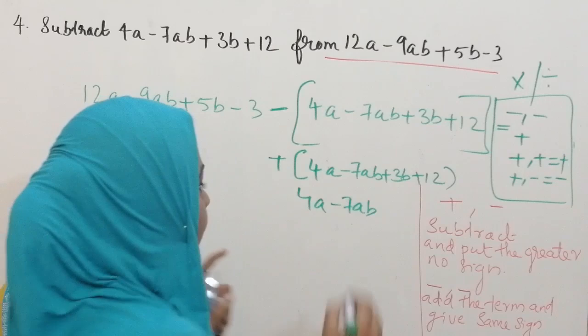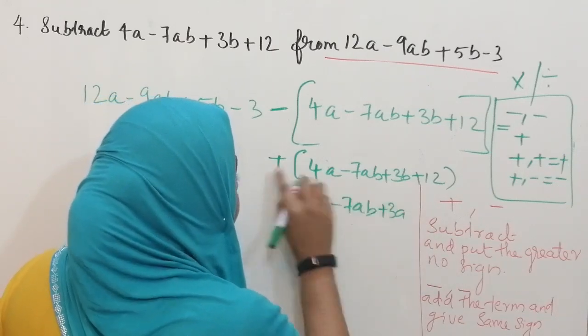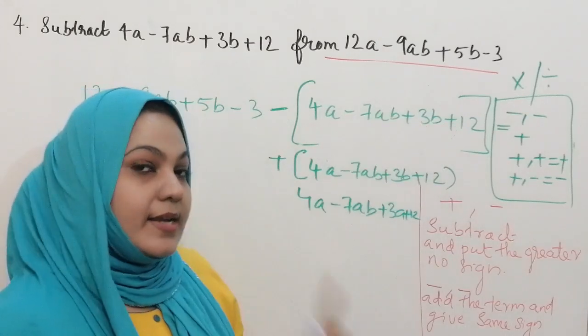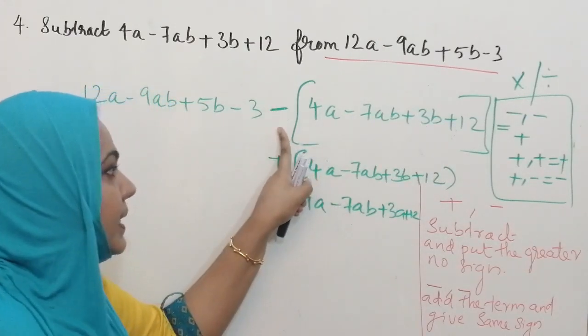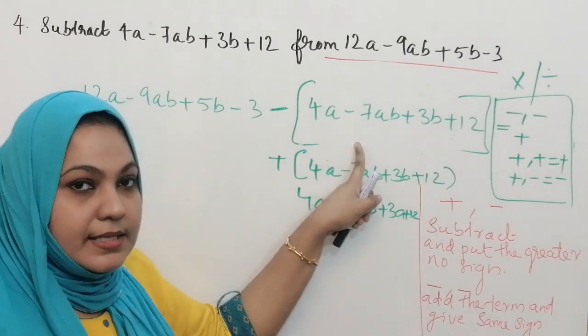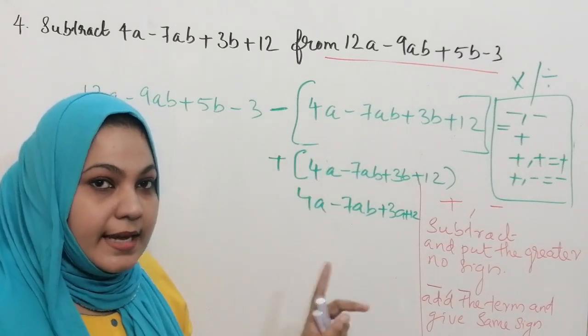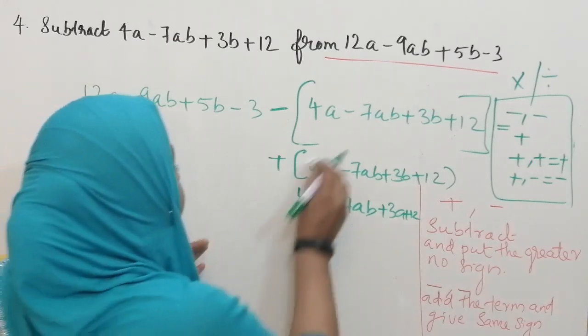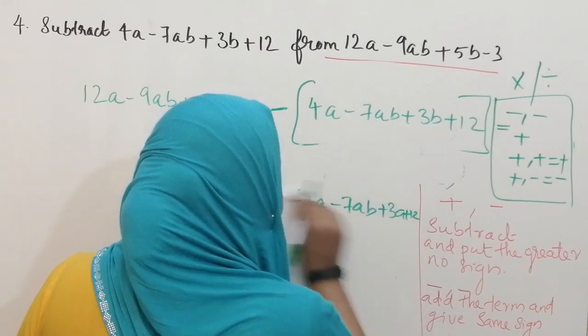Then here also plus, so same. And here also plus, so same. So here you can see there is no change. This way, if you are giving plus, suppose if we are going to add this to algebraic expression, no need of changing the sign. But here our question is subtract. So that means we should give bracket in between.